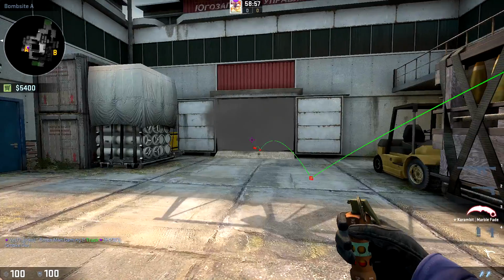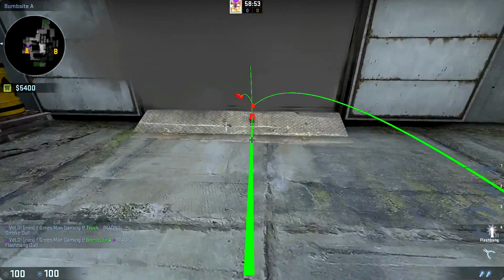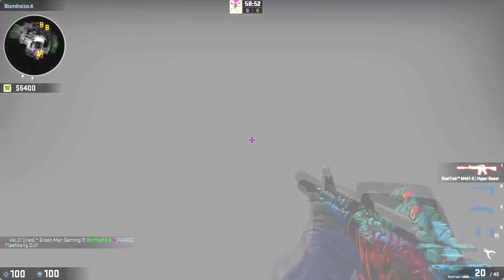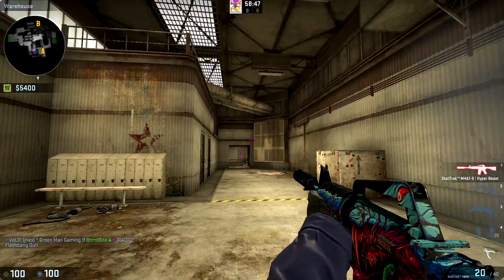And bonus, maybe I just forgot, but a lot of times this will be smoked off, and you can throw a flash right off of there, and peek with it. They won't be able to see it because, well, it's in the smoke, and then, well, spray them down.